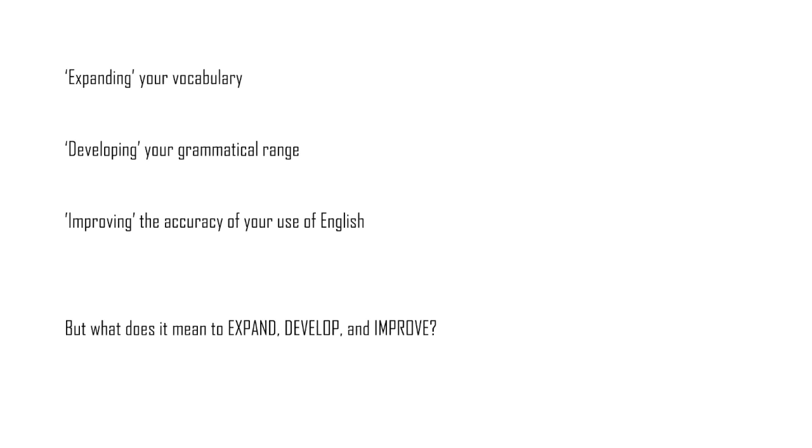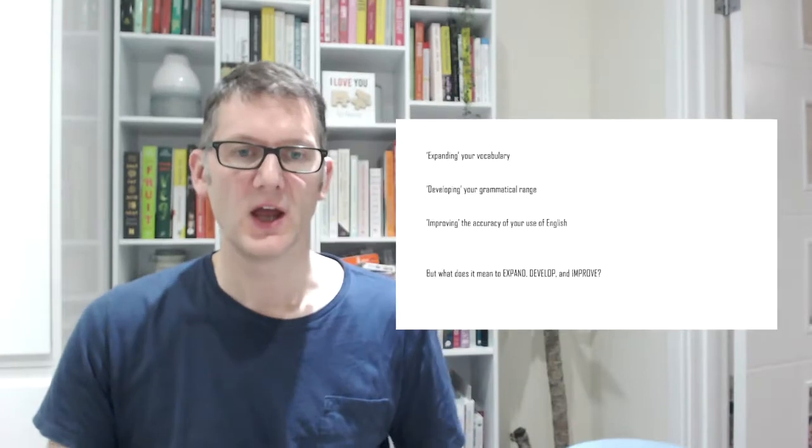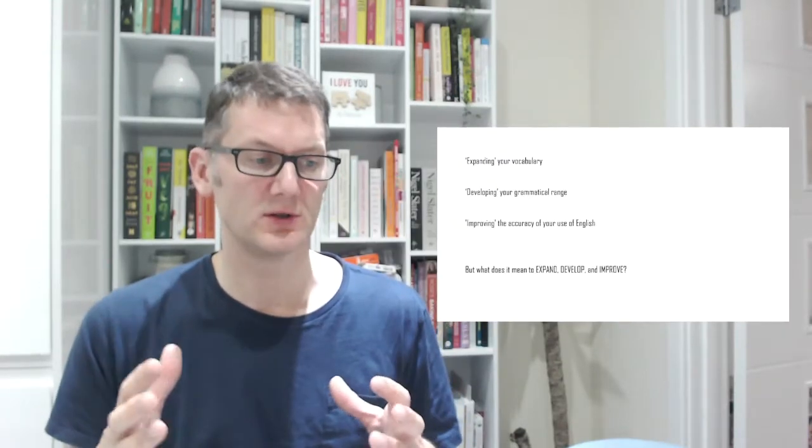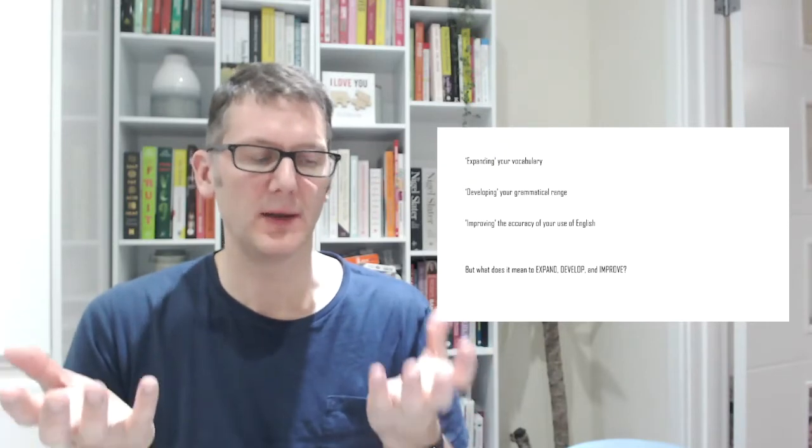The whole point of this video and other videos I will make is to show you how you can develop your English so that you can do all of these things. You can expand your vocabulary, develop your grammatical range, and improve the accuracy of your use of English just by paying a bit more attention, making some notes, maybe doing some learning occasionally, with your regular reading. The regular work that you have to do on the foundation year is enough. It's plenty to lift your ability in English.